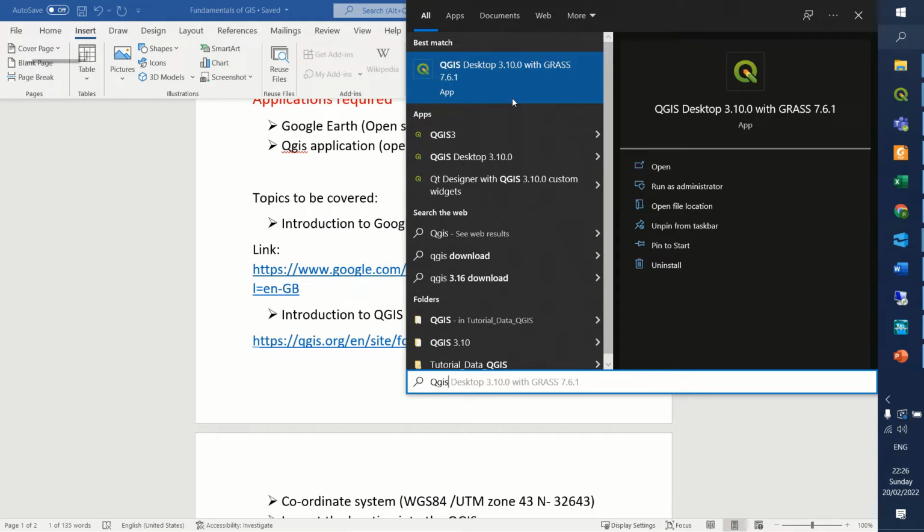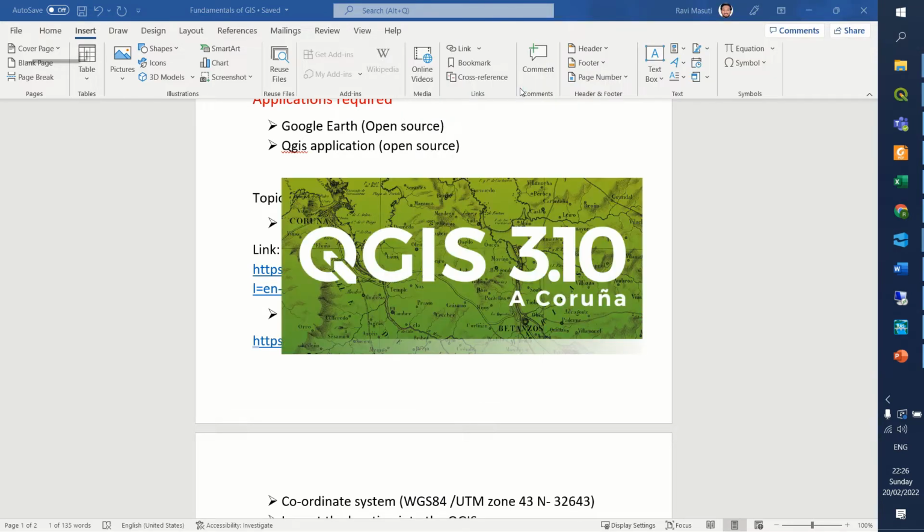I don't have this version installed, but I already have 3.10 on my computer, so I am using this, but it is quite similar, no difference. Click on that. So this is called QGIS, Quantum GIS 3.10. The latest available was 3.16. You can use either 3.16 or any latest available version.